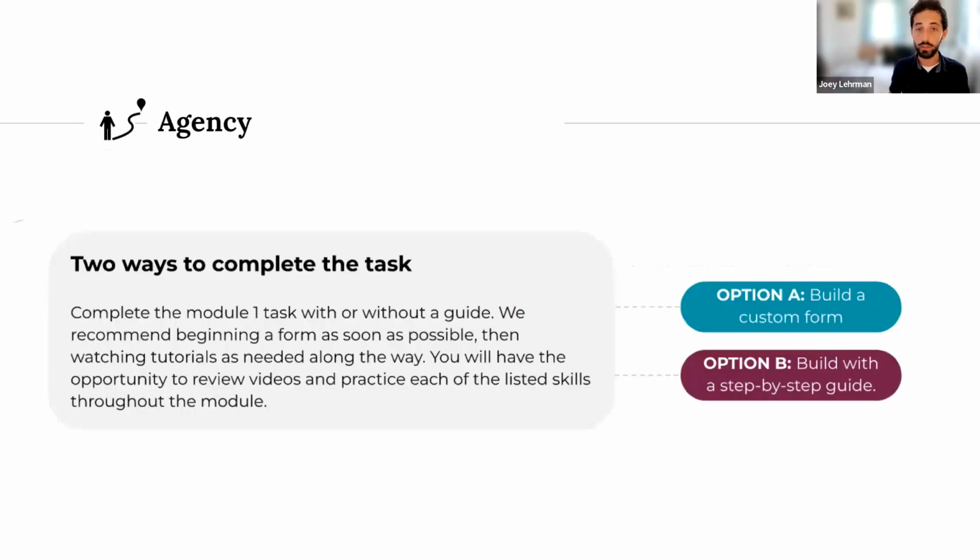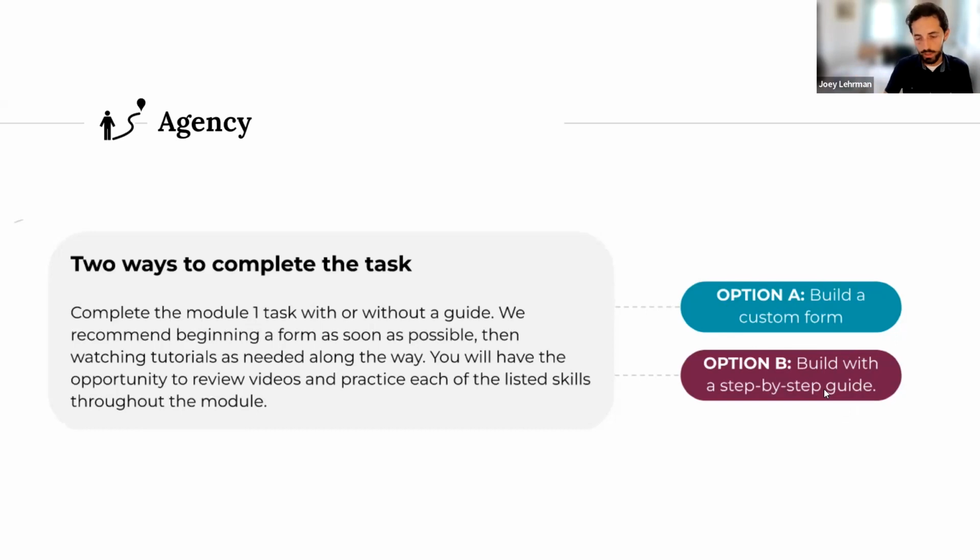Okay, number 2, agency. There were multiple different paths given to complete that task. What I want to emphasize is that none of this was required. If somebody just wanted to build a custom form, they could ignore the rest of the content and jump in and take creative control over it and present the form however they wanted. But we obviously know that our students and our peer educators are not always so confident in trying new things digitally, which is okay. So there was a second option, which is, hey, if you want a little more support, here's a step-by-step process.